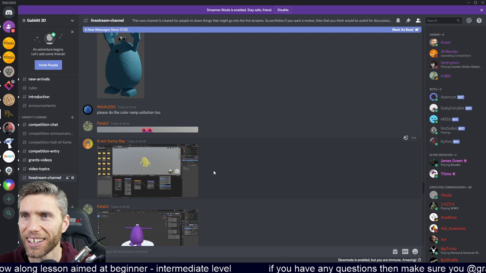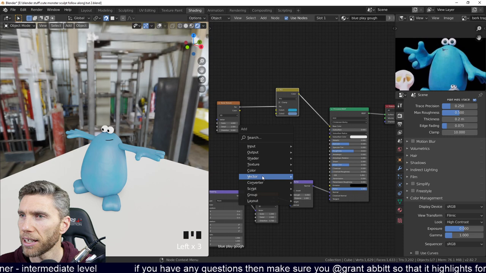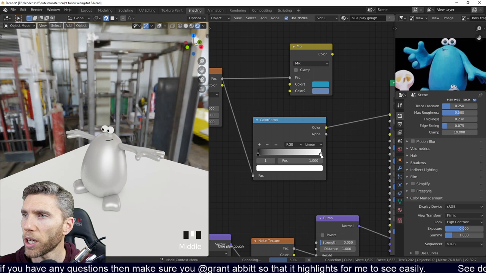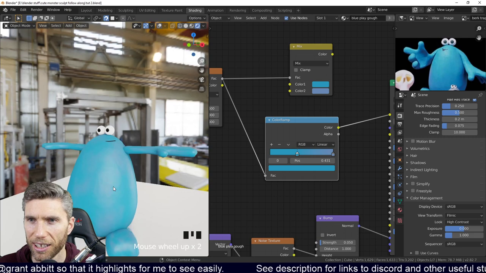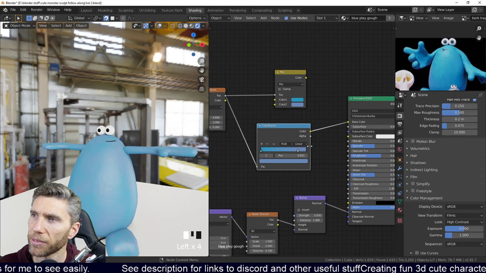Please do the color ramp solution too. Okay, really quickly. So you could shift A, converter, color ramp, and then come into the color ramp and into the base color. And it's probably slightly better, the color ramp, if I choose the white at the end here and change it to, well, that color there, and the black at the end here and change it to that color there. We've got exactly the same, but I've got a bit more control is I can use the ramp to sort of decide how much of one color or the other I want. So we could make it more sort of faded purpley or whatever. Yeah, so I prefer the color ramp really, and that's the color ramp solution.